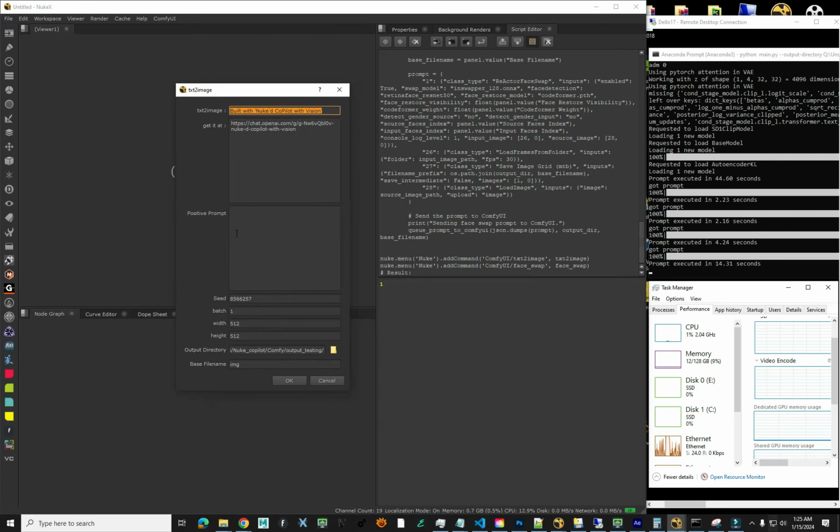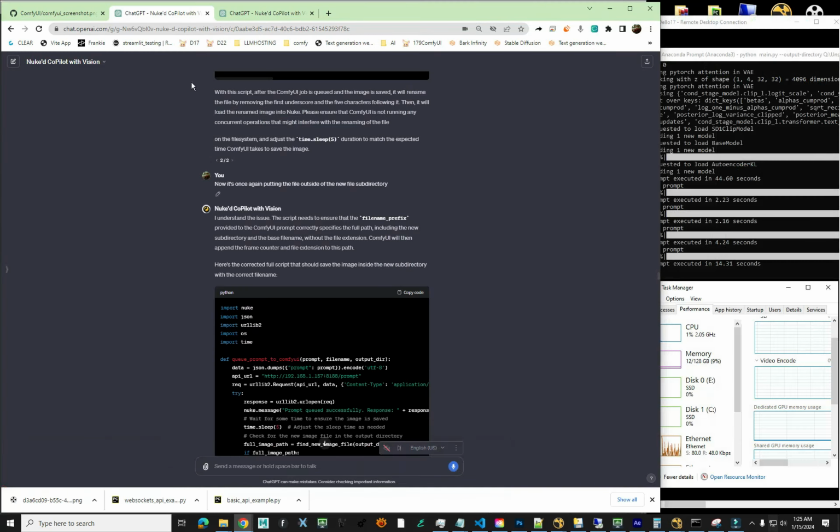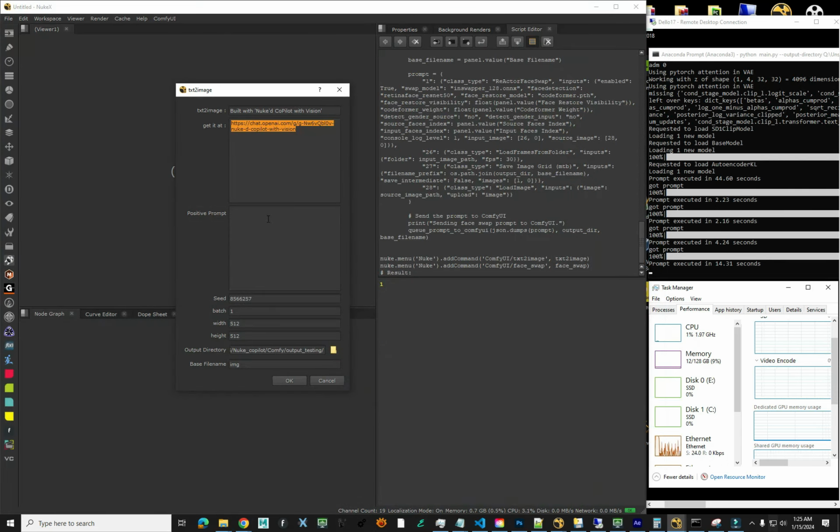So this is my weekend's work, but let's go to the first one here. So there's a link if you want to use the Nuke'd CoPilot with Vision. But anyways, this is a very simplified version of basically what we have in the Comfy setup as far as an input, or a positive prompt, I guess I should say. So let's type something in here.